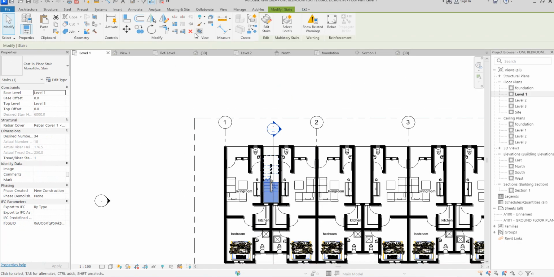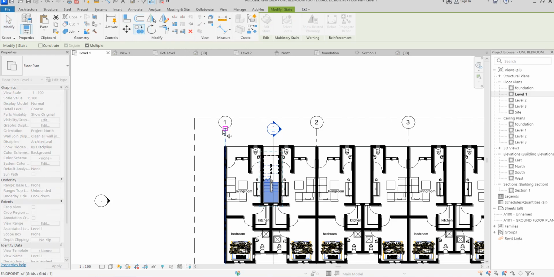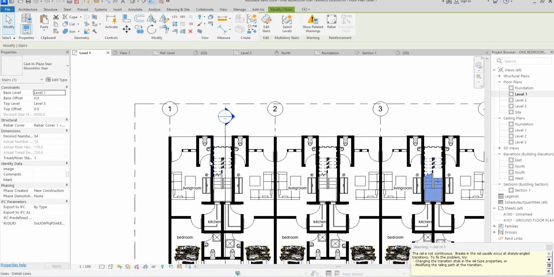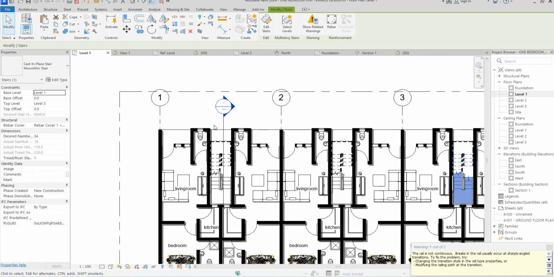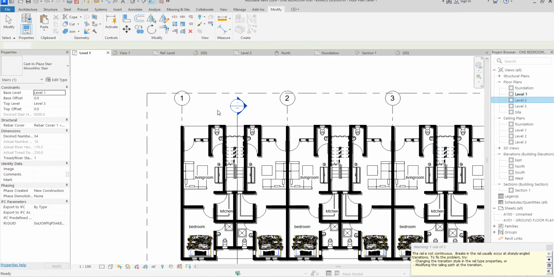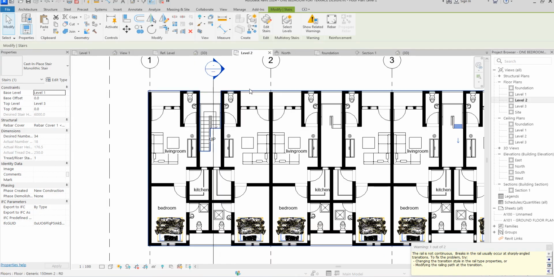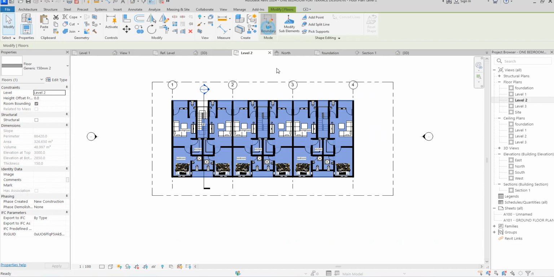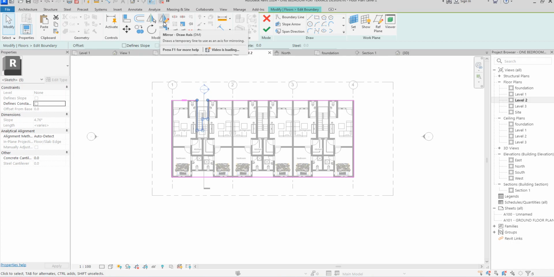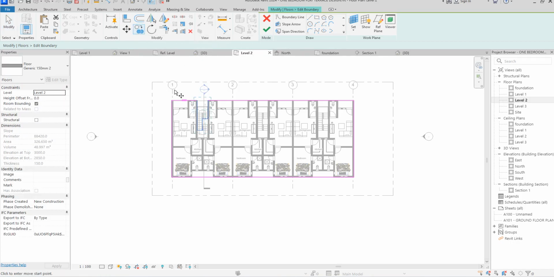So let's just copy and paste it around so that they will have access accordingly. Click another one. So you have 3 now. So 2 apartments share a single stairs. Now it's not finished yet because we still need to work on this, which is the ground floor. We need to work on the upper floor, which is this one. We need to copy this one too, the way we have done here, so that we'll be able to suit everything we are doing. So copy from here, paste it here, and paste it here.